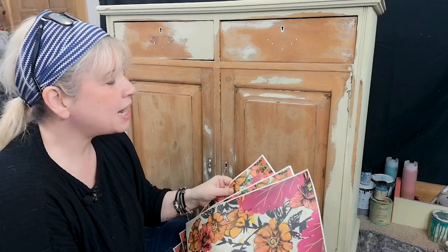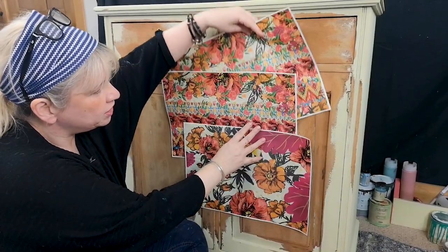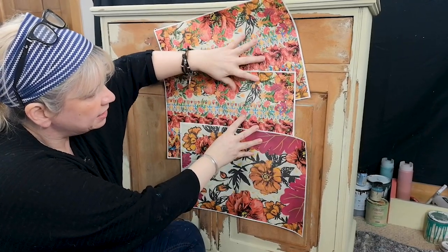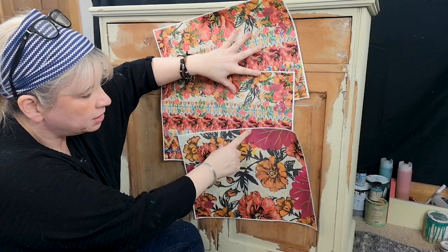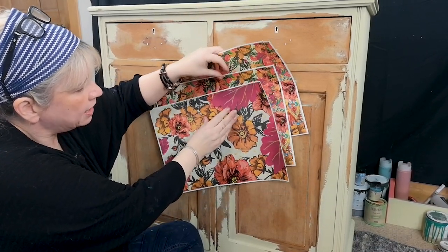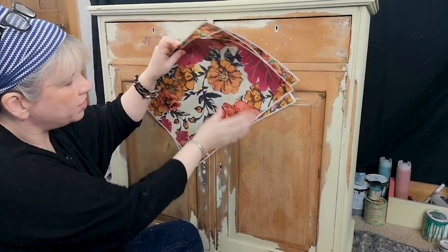Right, I'm going to be using my new decoupage paper. This is called Woodstock. It has the tight, ditzy pattern on the two, and the big one has the main flower. It absolutely 100% matches my background, so I'm running with this.